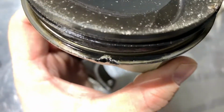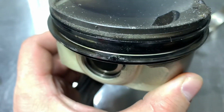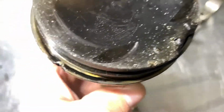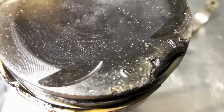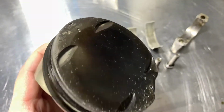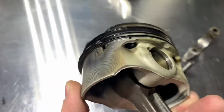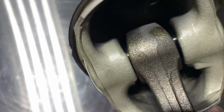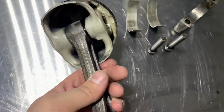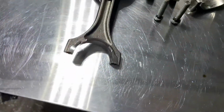Okay, did you see its missing piece? So it's possible that this piece gave other damage to the head and to the top of the piston, those marks. That's what I think. It's not forged pistons, it's cast pistons. The connecting rod looks pretty much similar to the 3.0 engine, even actually smaller.